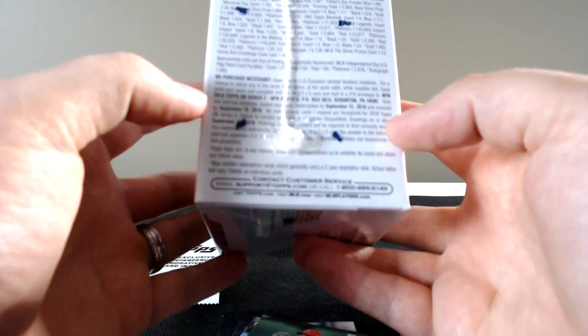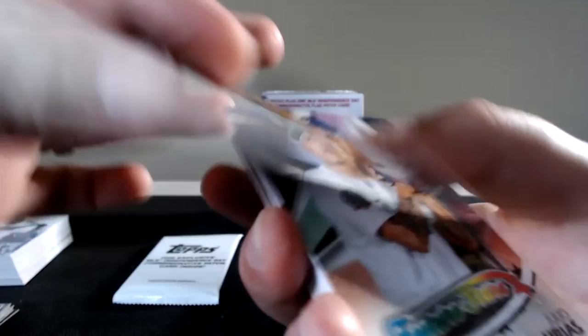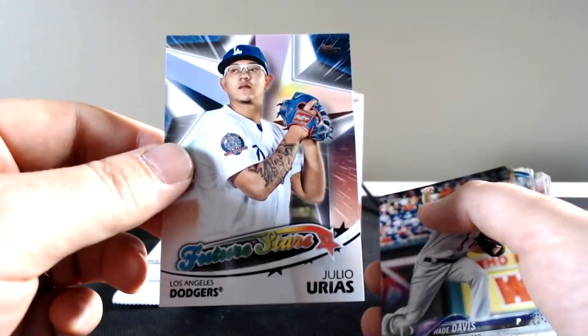So the blue are 1 in 111 packs. So that's about 11 blaster boxes. So again, we're breaking the odds. Nice card for the Red Sox. Willie McCovey, Instant Impact. Bryce Harper, Brandon Crawford Gold. Serial number 922 of 2018. Julio Urias, Future Stars, Dodgers.